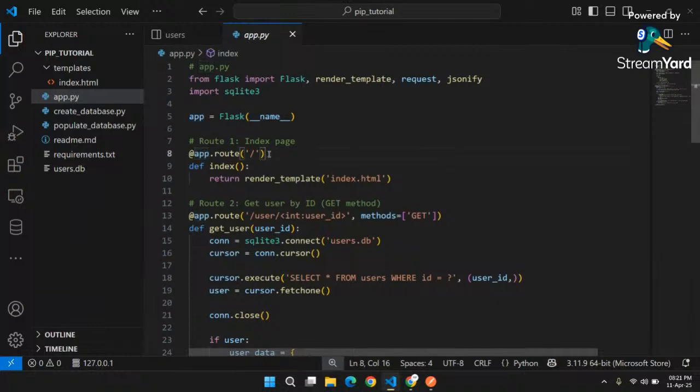Now this is how we build routes. So at symbol, the app that we've created, dot route. What this route says is that in our browser, anywhere you see something like slash with no quote, it means index. So when the person goes to the index place, this is the function that we want to call.